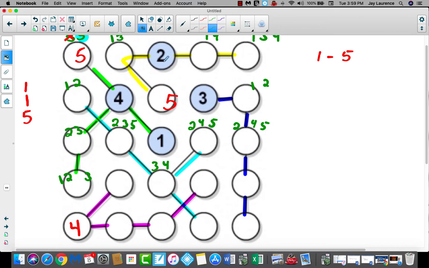Can't be a 2. Can't be a 4. Can't be a 5. This one has to be a 3. You see that? Because I have to have 1, 2, 3, 4, 5 in each row, column, and chain. Well, it can't be a 1 because of that guy. Can't be a 1 because of that 2. Can't be a 4 because of that chain or row, whichever you prefer. Can't be a 5 because of him. So that forces it to be a 3, which means that can't be a 3, which forces that to be a 4. Now, since that's a 4, this one can't be.